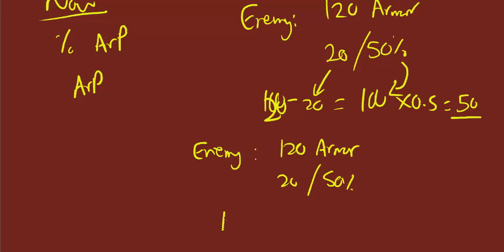What's going to happen is 120 times 0.5 equals 60 armor, and then that's minus 20 to give 40 final armor. As you can see, there's a 10 armor difference in the penetration, and that's because of the order this is applied.